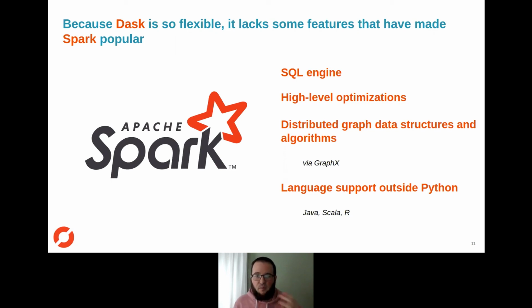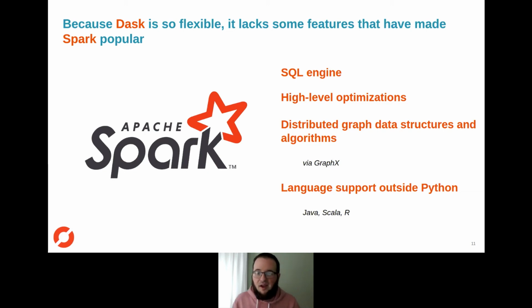Very closely related is that Spark has more high-level optimizations of your code than Dask can offer. Because Spark puts those guardrails in place and there's a very specific set of things that you can do, it means that Spark has the ability to look ahead before it computes all of the stuff you want it to do and say, oh, you know what, there's this filter step all the way down at step 8 of James's pipeline. Well, if we're just going to filter all these other results, we might as well move that up to the beginning and filter that data right from the beginning, things like that. There is some of that in Dask. I don't want to undersell it. There is optimization happening on the graph in Dask, but it might not be as powerful as Spark because there are fewer guardrails, because that optimization has to account for more custom stuff.